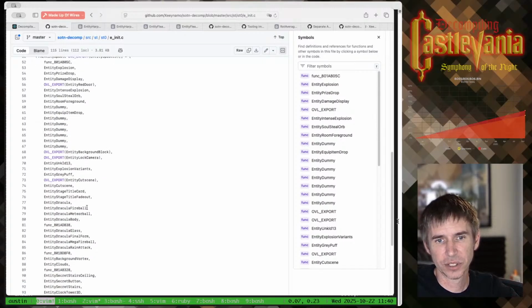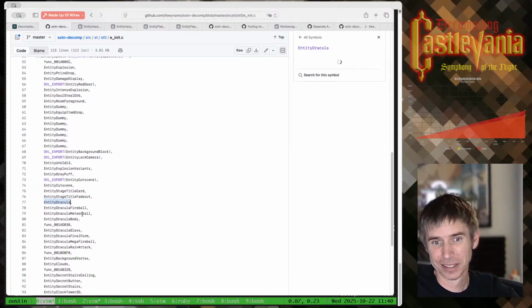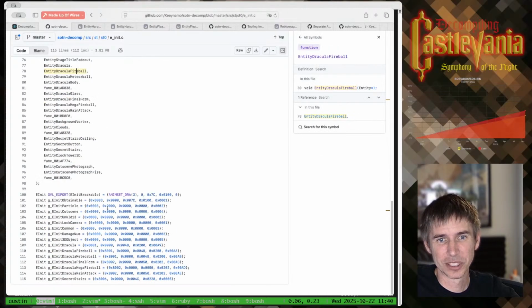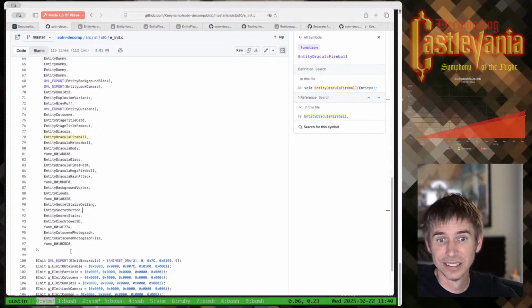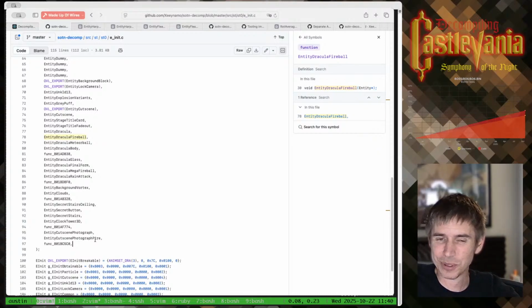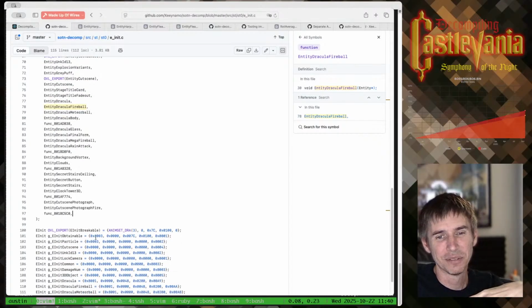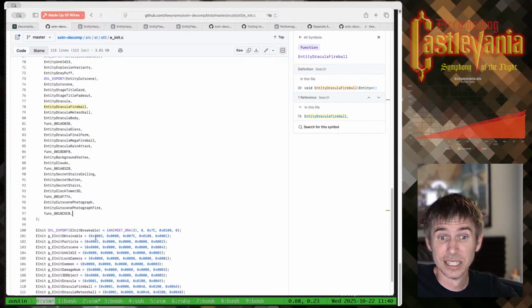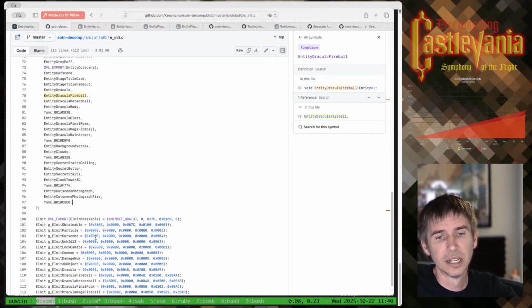So we have Dracula, obviously, his fireballs and other things like that. If you wanted to add a skeleton enemy into ST0, you would have to add him into this list. But once you added him into this list, that would push everything else in memory down by at least 1 pointer or 4 bytes, changing the offset of everything else in the game. And so doing this with the existing randomizer tools is pretty impractical.